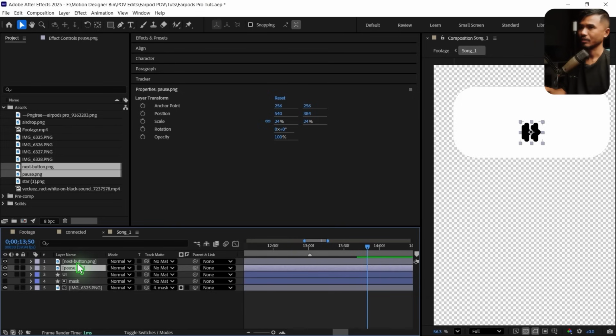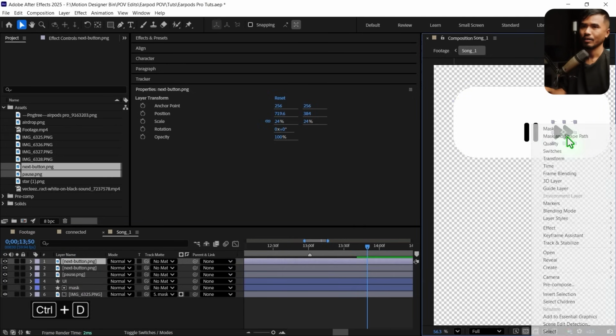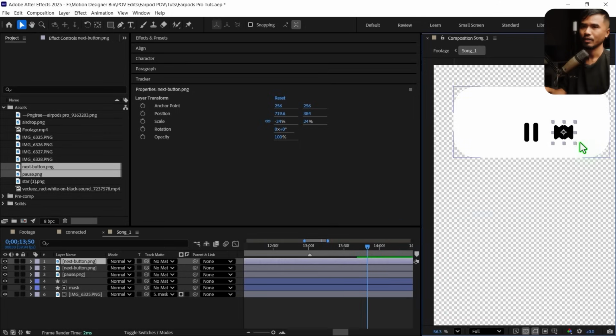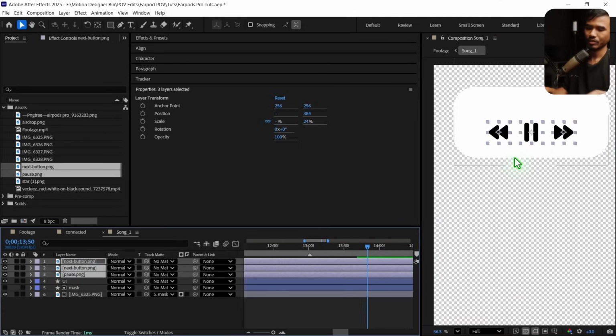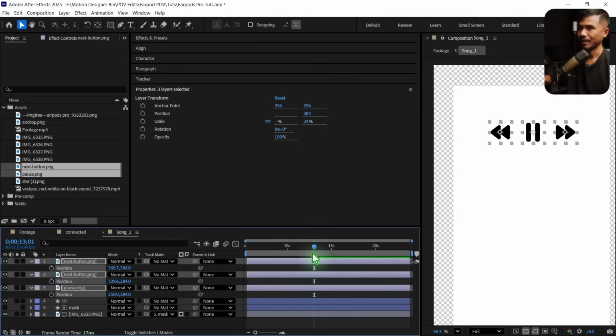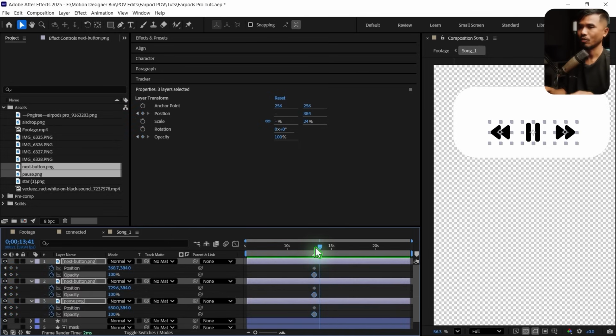And the next button should go to the right. And then duplicate it, right click, transform, flip horizontal, and move it to the left there. Select all of this, and just align it roughly to the center here. And I will also animate the position and opacity of this too. 1 2 3 4.